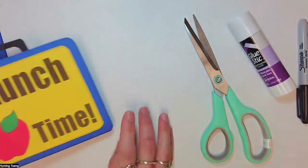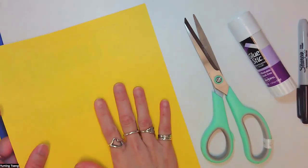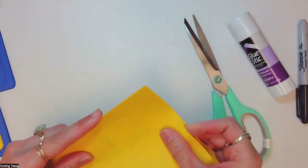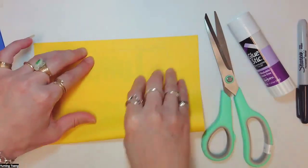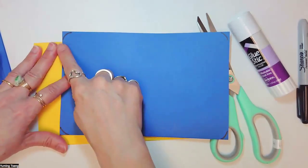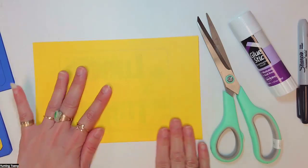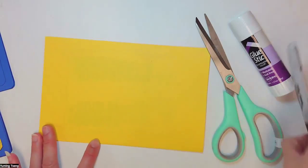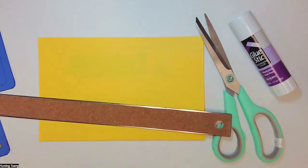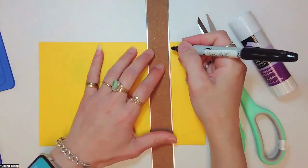Okay, and the color I pick is yellow. So for the yellow paper, you are going to fold in half too. You will need to remember the first one we fold in half and then just cut the corner. The second one we need to make a rectangle, a little bit smaller than the blue, okay? So I'm going to use my ruler. I use the ruler. Okay, make the line.